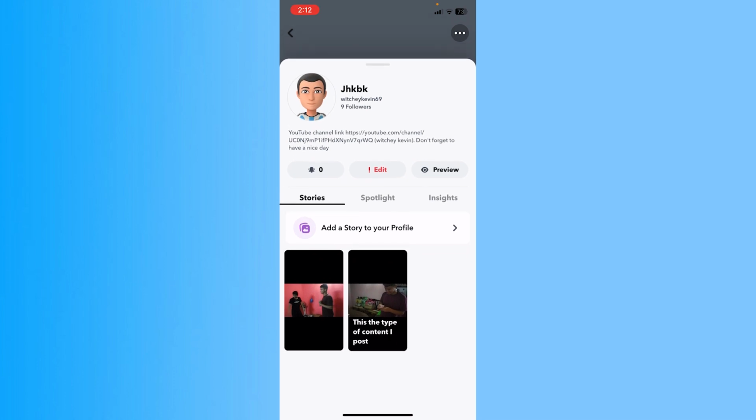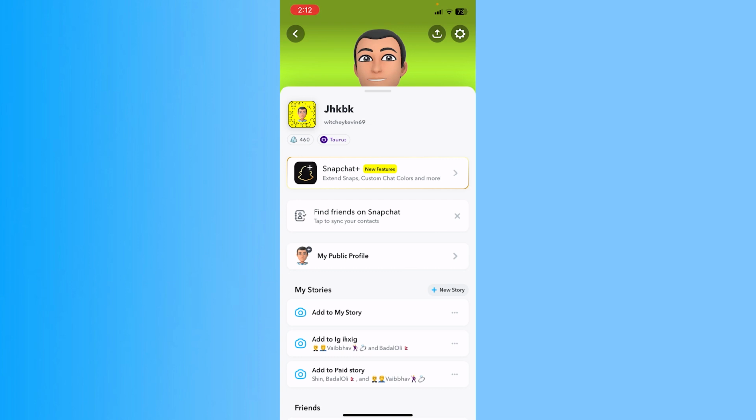By creating a public profile, whatever Snap story you post is going to be shared with the entire public, which means all the people can watch it. The reason why you're not able to create a public profile is if most of your settings are set to private. That's the main reason you're not able to make a public account. To make a public account, your stories, your Snaps, all of that needs to be set to public. If any one of that is on private, then that's the main reason why you're not able to set a public profile.